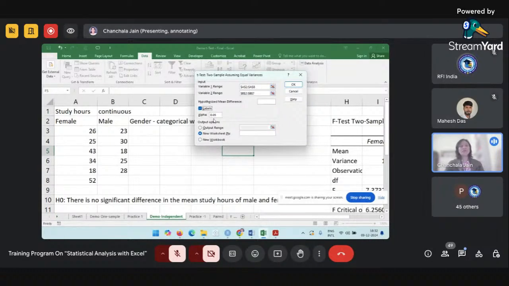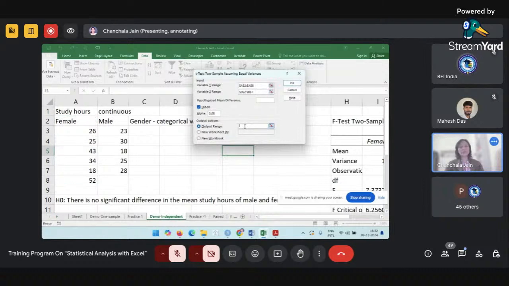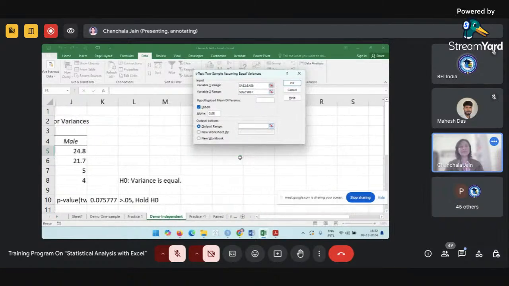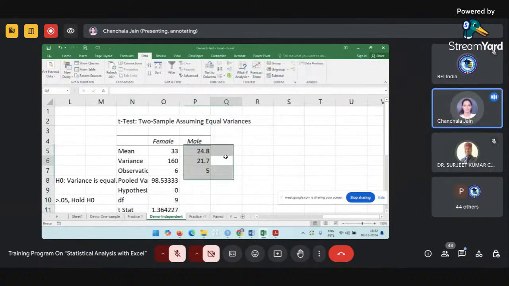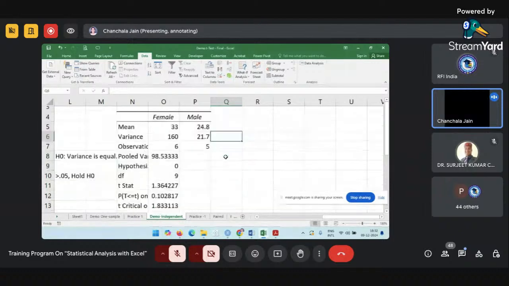Alpha is 0.05. Output I'm generating in the same sheet. It is done. Now you can press OK to get the output, and I think it is generated now.